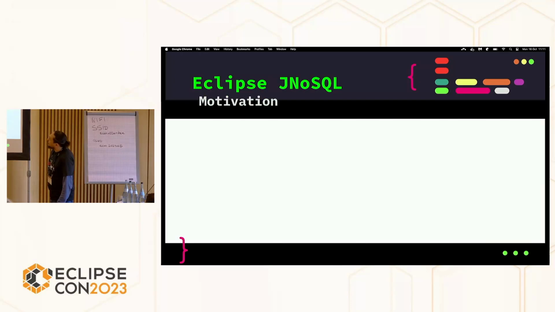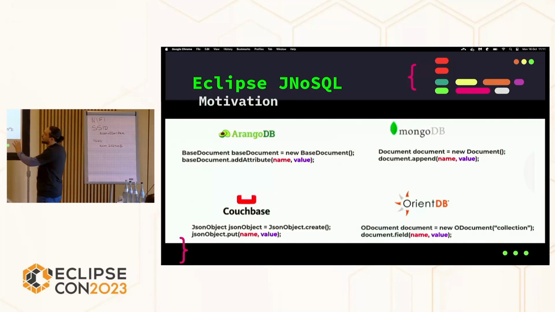Okay, so what is the motivation? If you take a look at the code right here, for example, those APIs are different, as you can see, but they are doing the same thing. They are creating a document and storing a specific property, and it's very hard, because from the architecture perspective, it's very hard to cope with everything in your application. And today, we need to switch sometimes from the vendor, especially in the cloud era.